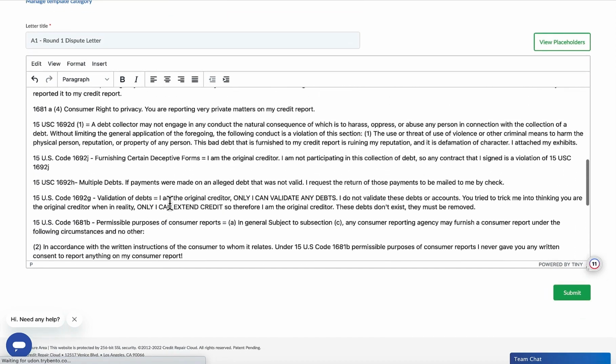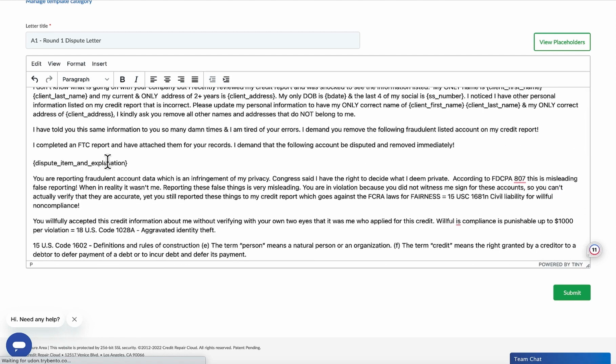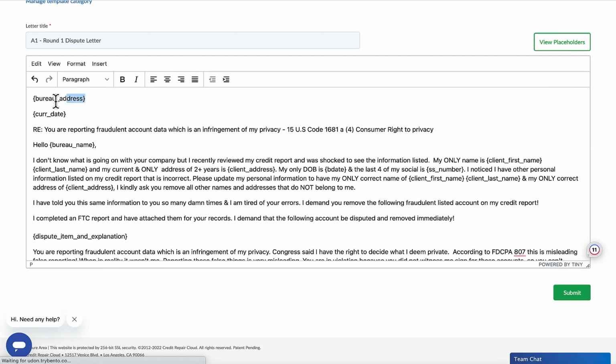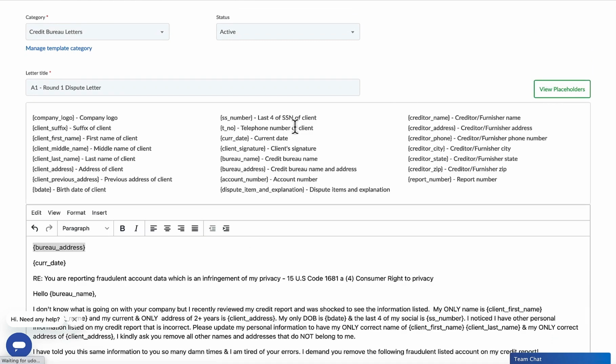Okay, so there we have it. We have a lot of the consumer laws in there, and you'll notice all of these items in brackets are literally the placeholders right here. These placeholders are what's going to automatically generate the information that it says. So if it says bureau address, that's going to generate the credit bureau's name and address.